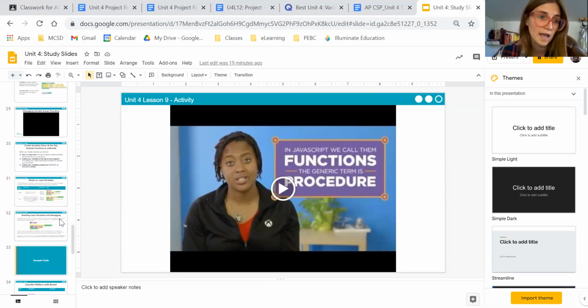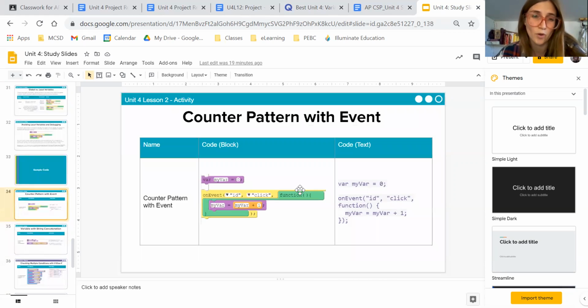I think those are really helpful when going over some of these concepts. All right. And then again, like I mentioned, there's some sample code here. That would be a really great thing to do, is go through this sample code and make sure you understand what this is doing. It gives you a title of what we're trying to do, and then it lists out the block and the text code. But I want you to go through this and say, okay, there's a variable here that we're creating and assigning an initial value of 0.